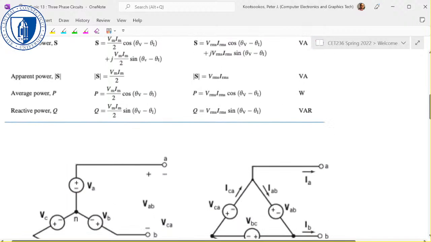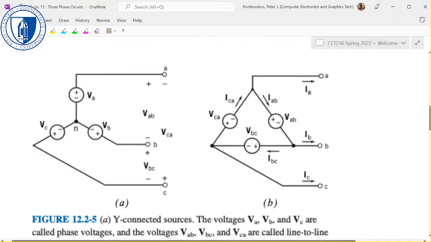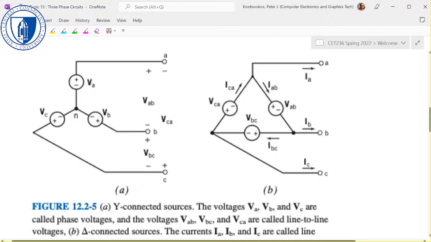So, I don't need to go through most of these. I want to mainly talk to you about this in pictures. As you might imagine, there's lots of ways to start analysing this. And one obvious way is this approach, right? We've got our three voltage sources connected together, and they're the voltage sources that we had on the slide previously, V cosine omega t, V cosine omega t minus 120, V cosine omega t minus 240. And that's how we model the voltage.